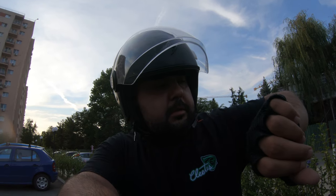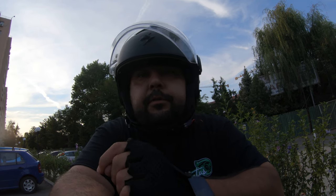so how was it? How was the Maxsym 400 on 10 and a half hours, almost 300 kilometers? Well, first of all, in terms of fuel consumption, we rode pretty easy, so about between 70 and 90 kilometers an hour cruising speed, and I just filled it up now and did the math. It ate 3.4 liters per 100 kilometers, which is kind of amazing considering it's supposed to have a fuel consumption of about 4.5.